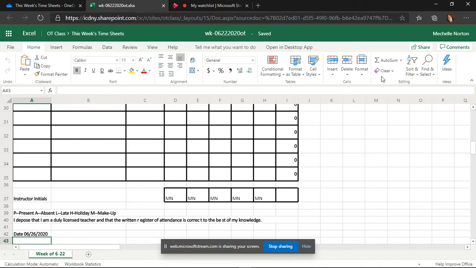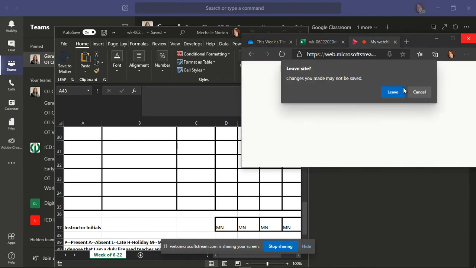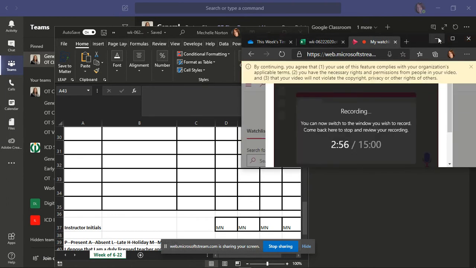Let's see, I don't seem to be closing it. Let's go back in here. Oh, here's the X. This is the dark mode. Oops, that's not what I want to do. That's the wrong X.